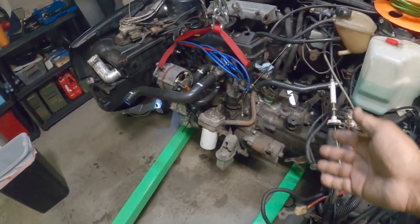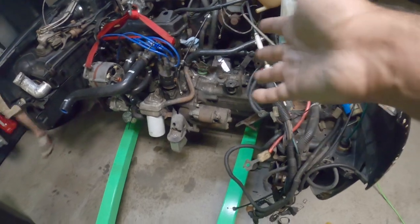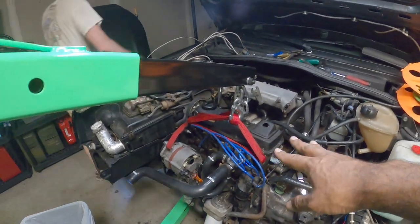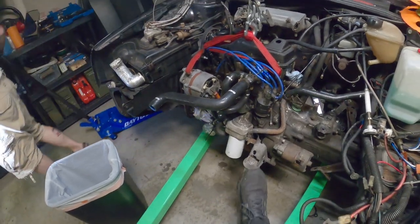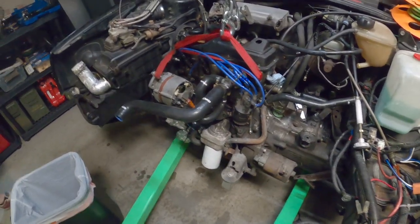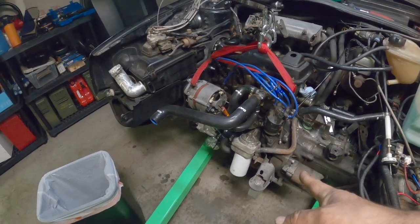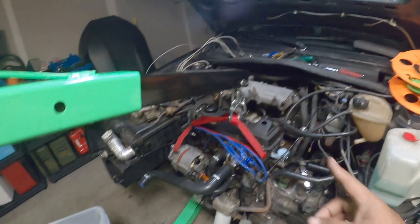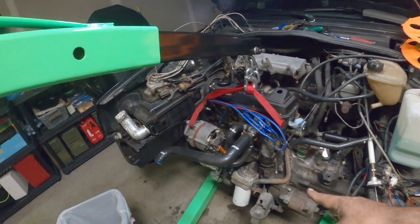Once you have all that unbolted, you move it all over to the right side fender, the driver's side. As you can see, we've got the engine held up with the cherry picker now. We had it held up originally with the jack, because once you remove the front cross member, the engine will want to fall forward, and you don't want that to happen. So you hold it up with the jack stand, so you can slide in your cherry picker. We put a strap right here, tied around, and that's holding it in place right now.